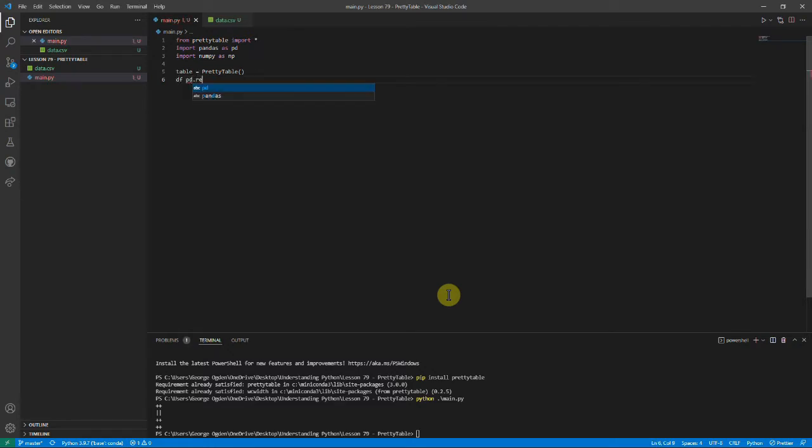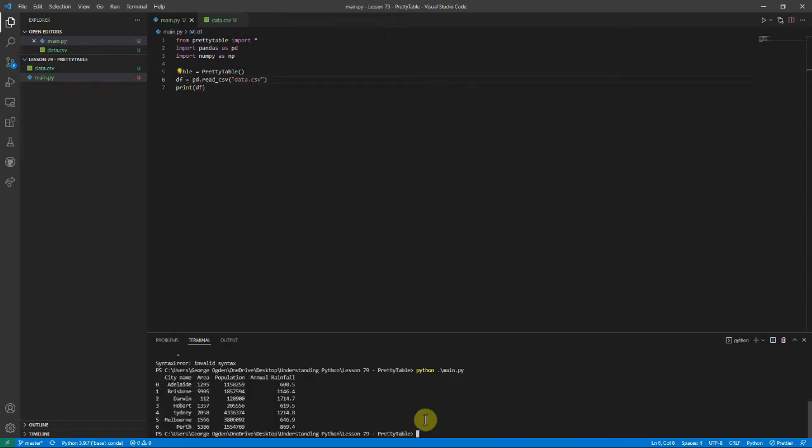So what we're going to do is read the CSV data.csv and then print the data frame, and you'll see that this already prints out a table. It's got numbers in, but we want to show that this table is not as nice as the tables we can generate using the PrettyTable API.